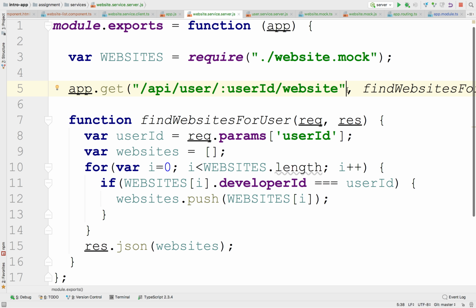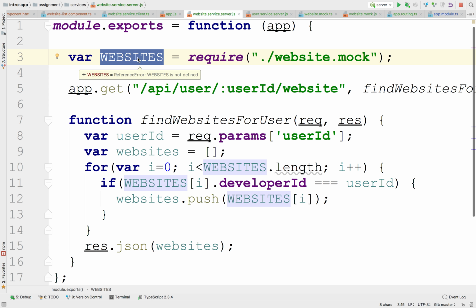All right. So let's now implement a couple more event handlers here to be able to handle different operations. For instance, let's now create a new website from the client, and then try to store it in this local list of websites. Next week we'll insert it into a database. All right, let's do that next.